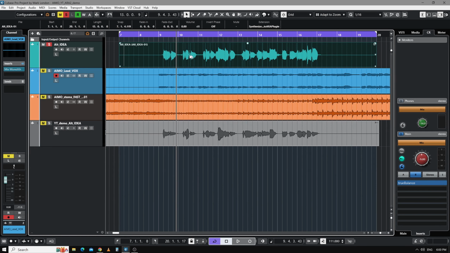But if I want to hear my original audio back, I have to clear this. In my case, I can just go to extension and put no extension, or make extension permanent. And what that does is basically renders down the file in this spot, which I don't want to do because I want to keep my original one. Okay, so I want to alter that. And so I'll just say no extension. And that's it, it's cleared.